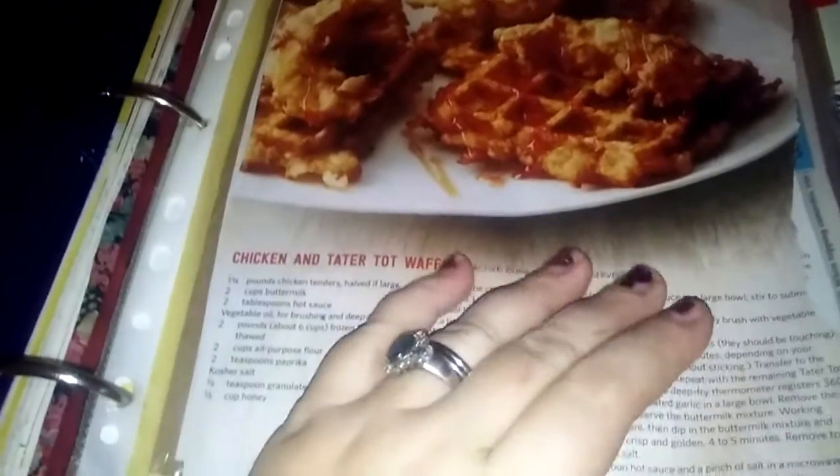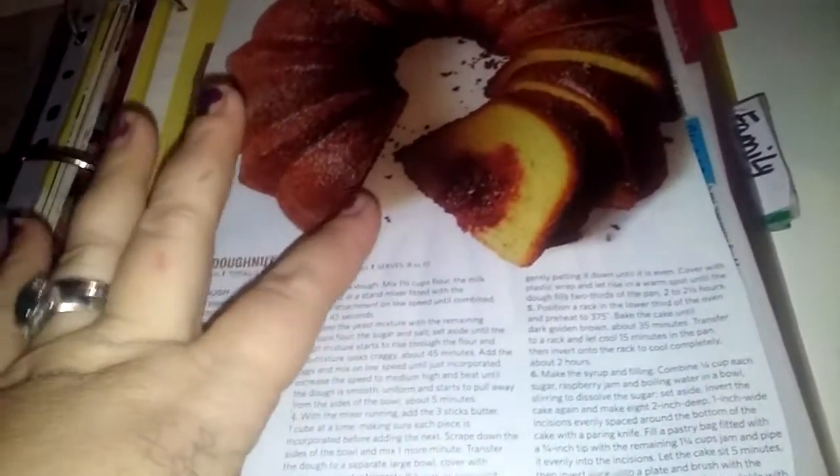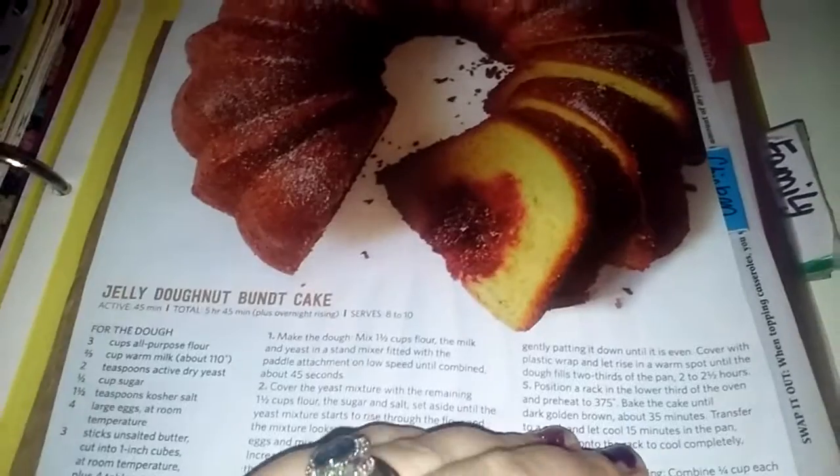Moving on — this is the breads section, and I may have to tape these in because they're starting to come apart. I have another bread recipe I need to put in here. Some of these are just random section dividers. This one was supposed to be breakfast — I saw chicken and tater tot waffles and I'm going to try that. I didn't used to have a breakfast section, but when I'm sitting here getting my grocery list out, I need to be aware of what I need. My husband is diabetic so I can't serve that to him, but it would be fun to take to work for the morning people.